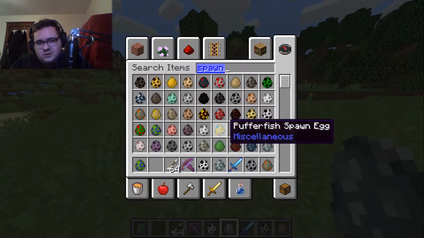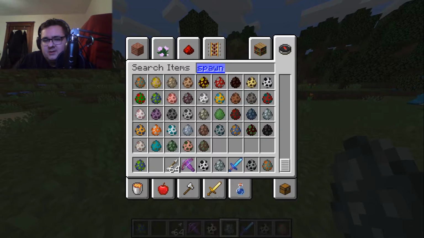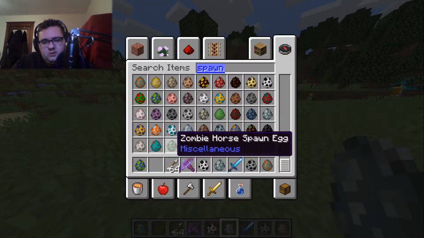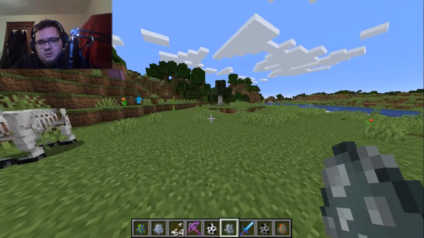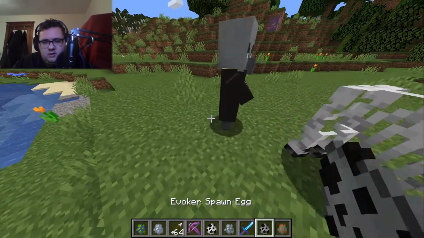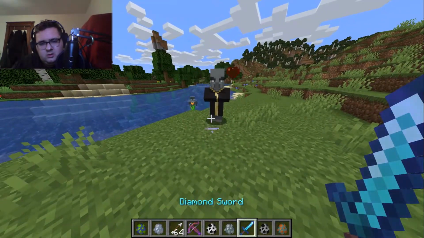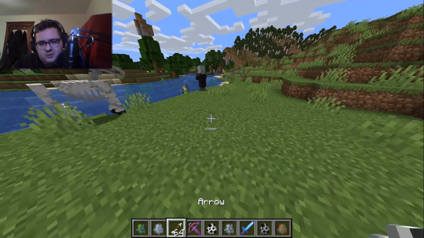Mushrooms. I've told you what those things are. They're literally just a cow. They're a red cow with mushrooms on its back, and if you milk it, instead of just getting milk, you get mushroom stew. Zombie horseman. I don't... oh, no, that's zombie horse. Oh. Vex spawn egg? You know what? We'll look at that. What's that? Oh, that's interesting. It's like a weird skeleton thing. Evoker. Oh, yeah. I don't know exactly what these guys do. I'm certain they would do something if I was in survival mode, but I don't know where you find them.